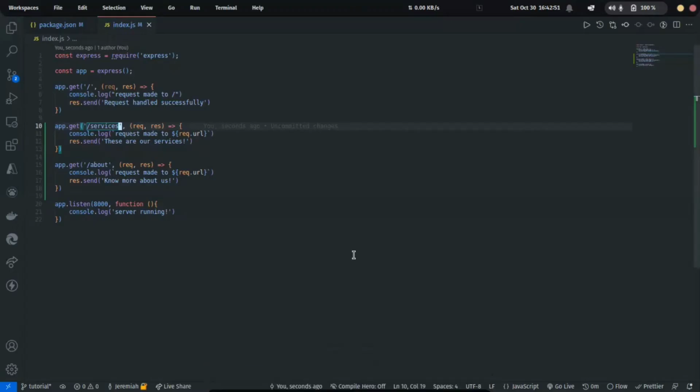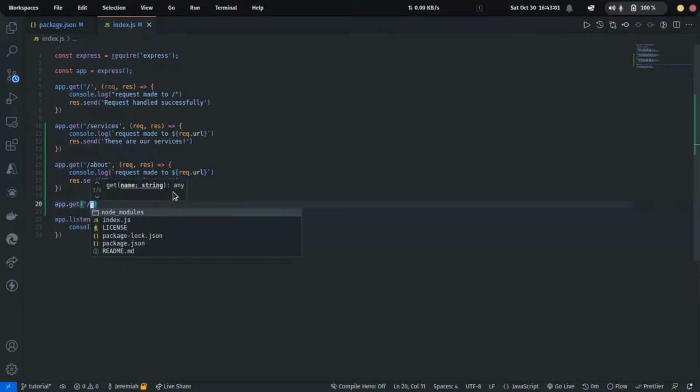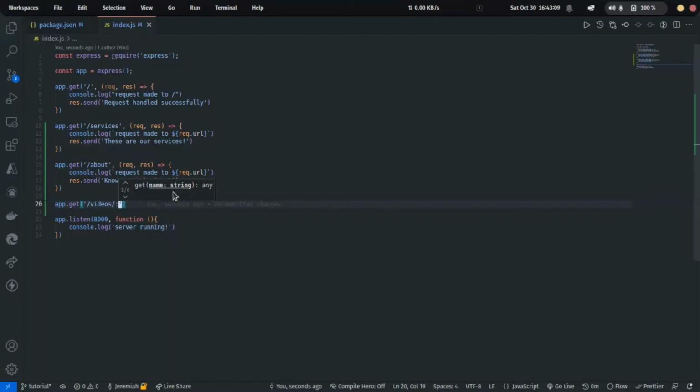So let me dive into my editor, and right now we're going to create a new path. In this case, we're going to say app.get. Now I'm going to add /videos/, then I'm going to have something here, and I'm going to give it a name of video ID, video underscore ID. So here is how we declare a route parameter. It's just something like a placeholder. Now remember to always put a colon before it. Having a colon before it tells Express that this is actually a parameter, expect a value.